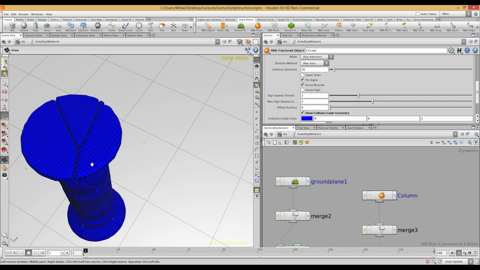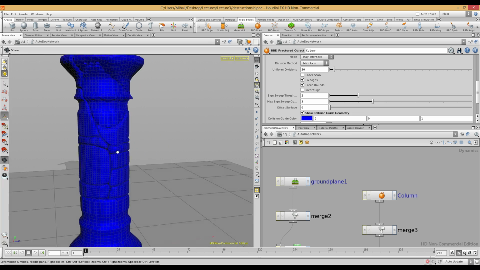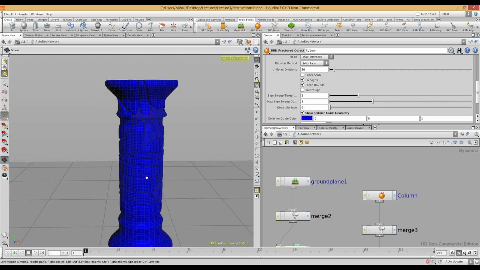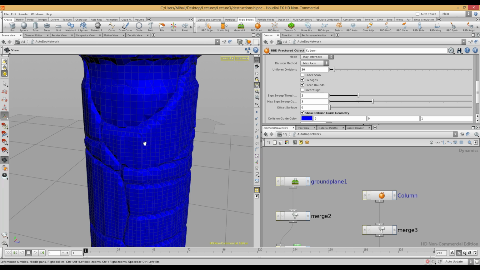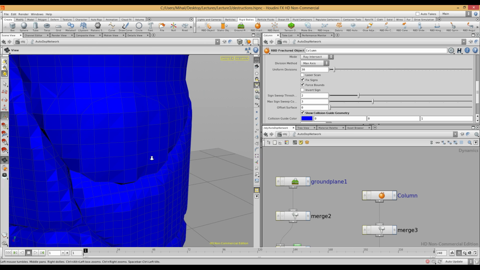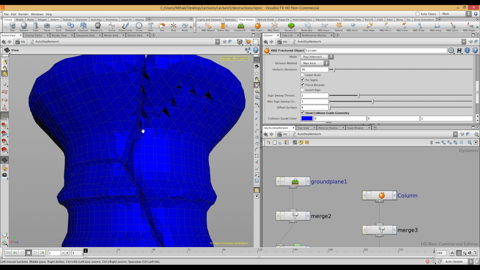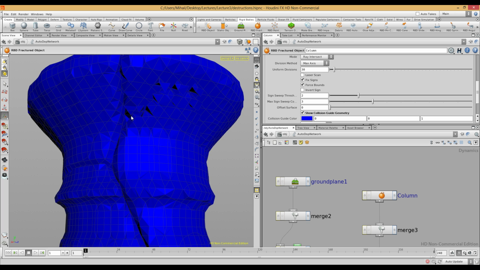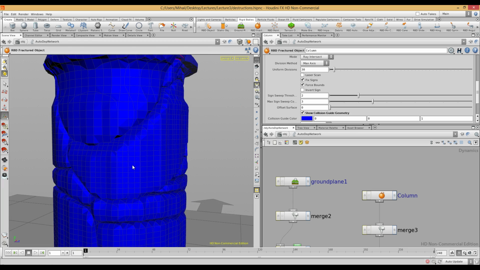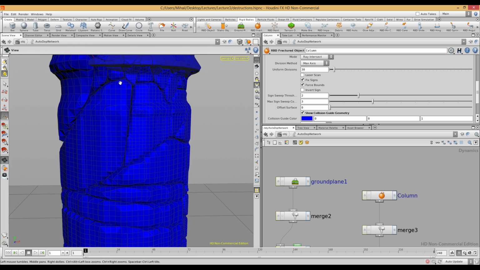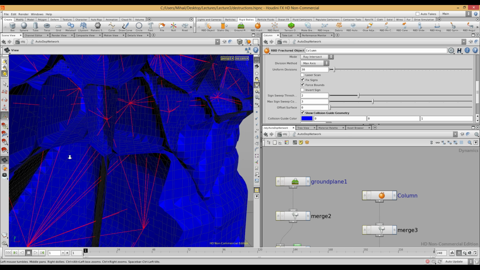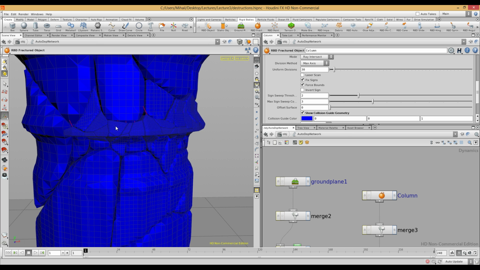So, this blue one tells us the actual geometry, but you can see that the resolution of the pieces is really different. I'm missing the small one here, and for example, this one has really high resolution compared to this one.